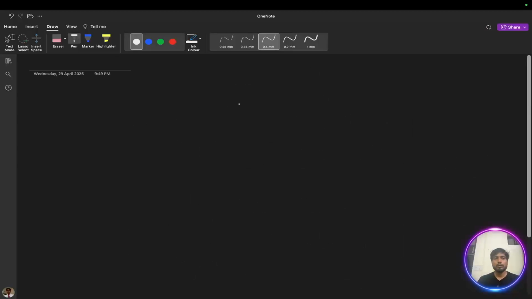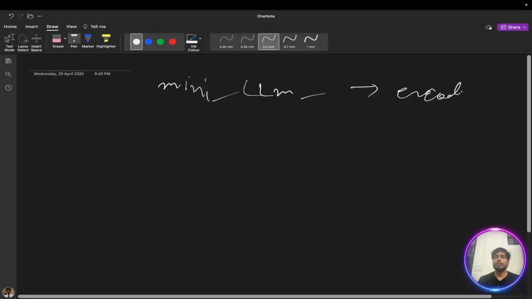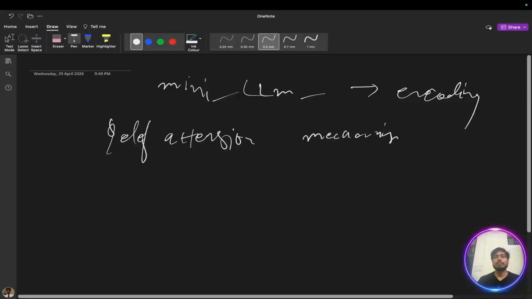Most people use a mini LLM, and with that they do encoding. Based on the self-attention mechanism, it does the embedding, and every chunk has a fixed vector length.